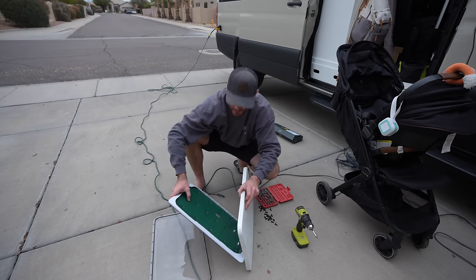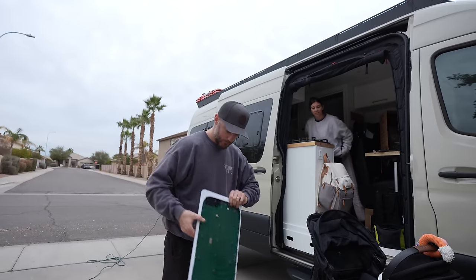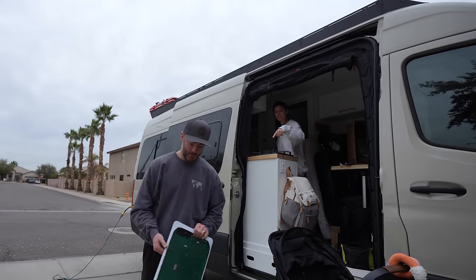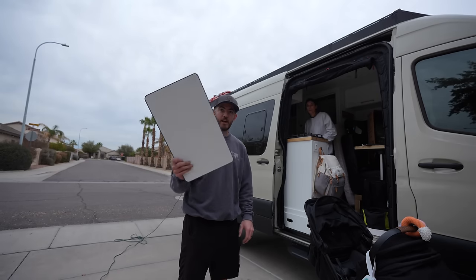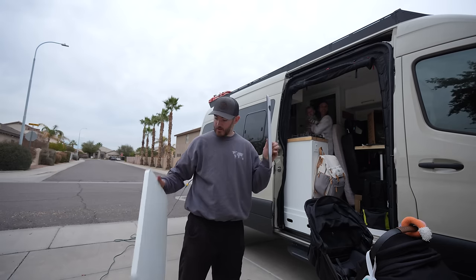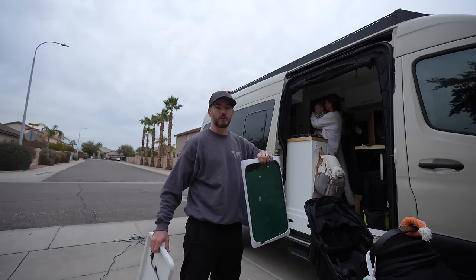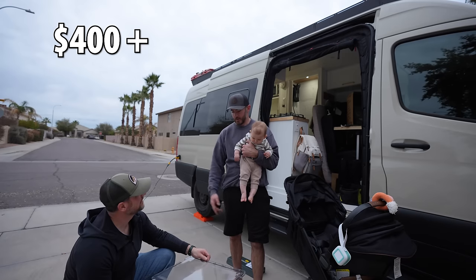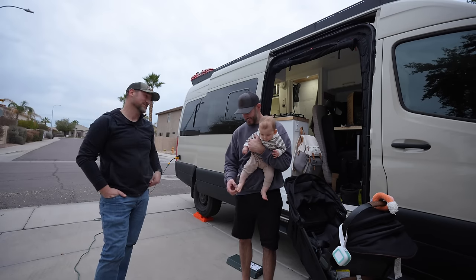Condensation got on the inside of the connector — it's soaked. The mount component that was supposed to protect it cost about $400 and didn't even keep it dry for six months. The Starlink itself is $600, so it's a grand down the tubes. If you're looking to get a Starlink, I'd definitely go generation three — don't buy that $400 mount. At least you found the answer and you've got a solution.